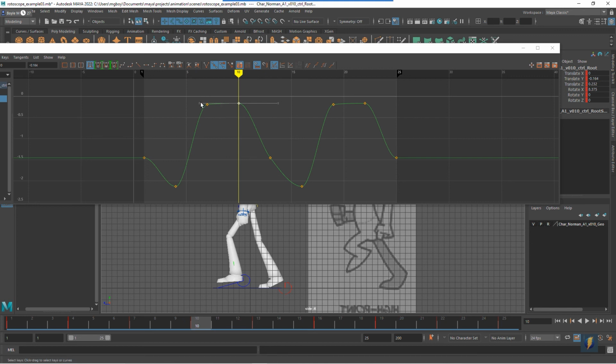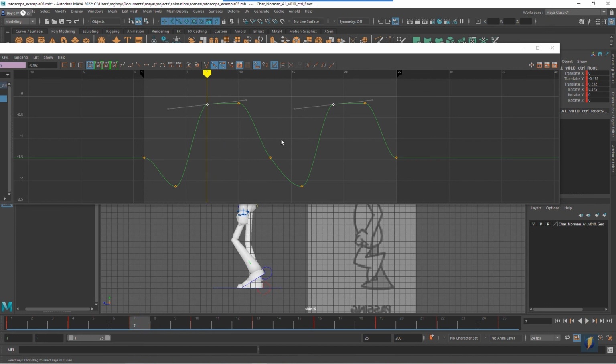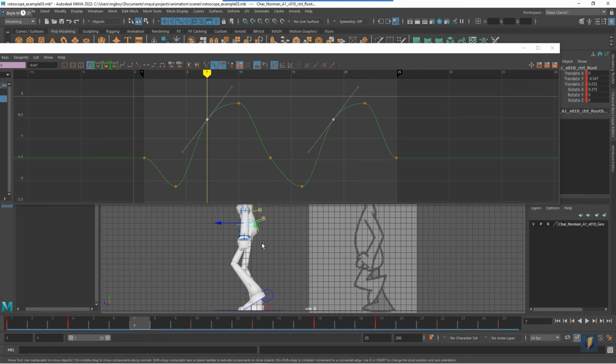I could do this a couple different ways. I don't want to overextend those legs. For the time being, I'm simply going to take these two passing position keys and lower them a little bit. You can see that lowering them in the graph editor will actually bring it down here in the viewport as well.